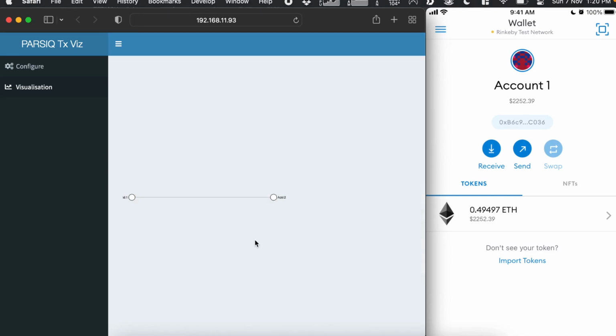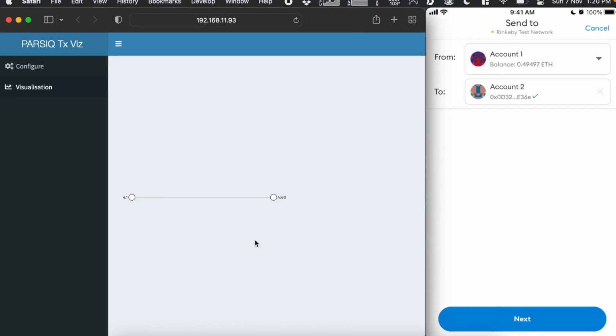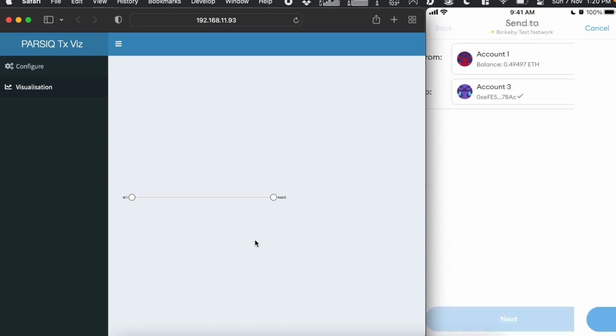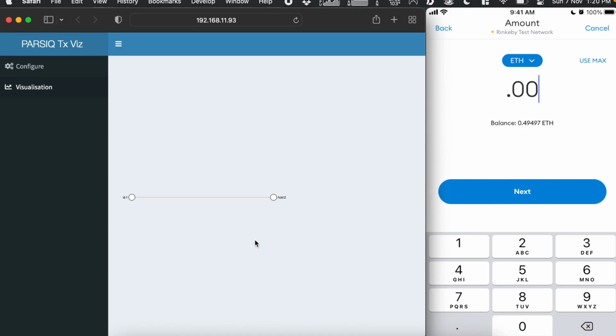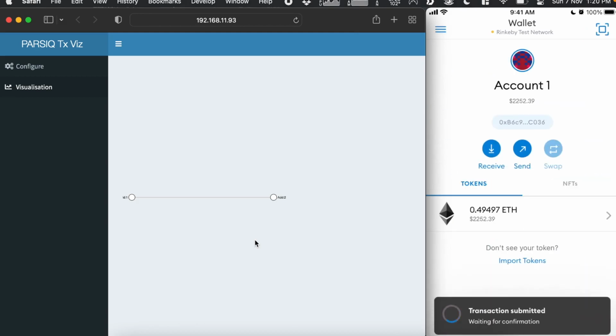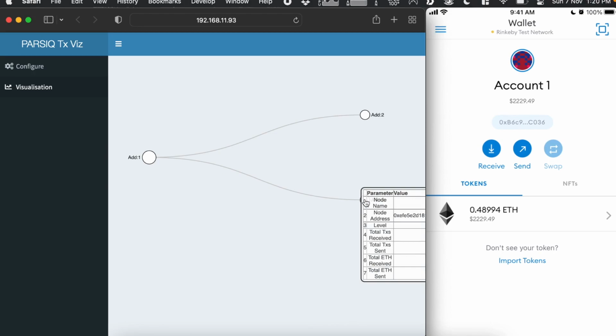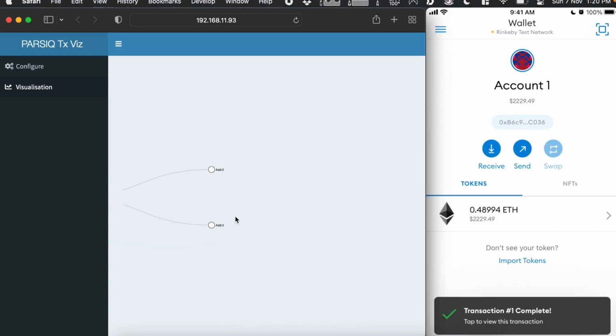Now let's send some funds from our primary account to another account as well. We're going to pick one more. This address should appear parallel to the node that just appeared. So let's try it. We initialize the transaction here. We send another 0.005, and as we wait for confirmation, we see shortly that the node will appear parallel to the one we just had. So there it is. It appears parallel there. It's also on level 1, has the same 0.005 value, just like the other node did.